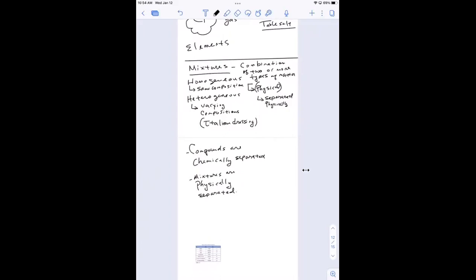Okay, but homogeneous mixtures, yes, are solutions. If it's a liquid being mixed with either another liquid or a solid, then yes, we call it a solution. All right. Any questions about anything? The reason I say that, Saxton, is because air is also considered a homogeneous mixture, but it's not a solution.